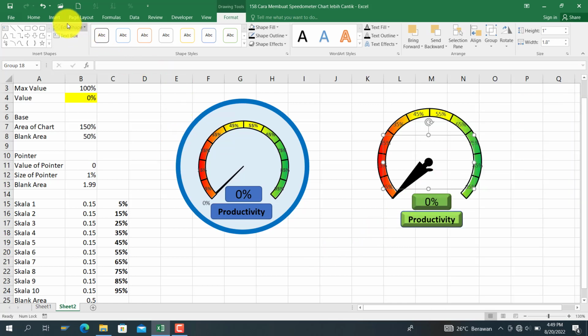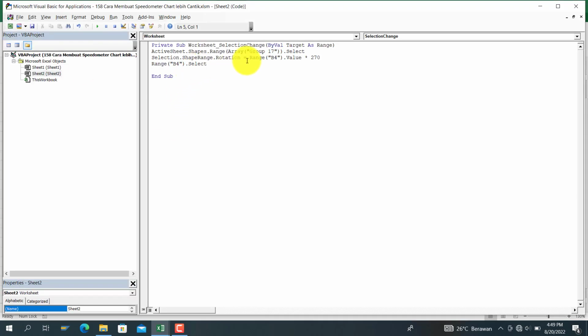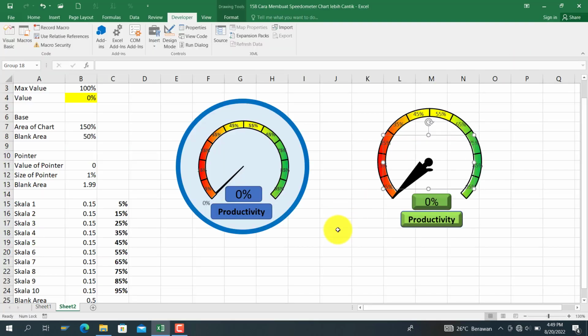And then choose the developer once more. Because this is group 18, you just change group 17 into group 18, and then save. Just change the value size into probably 50%.